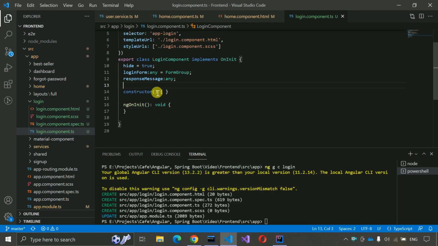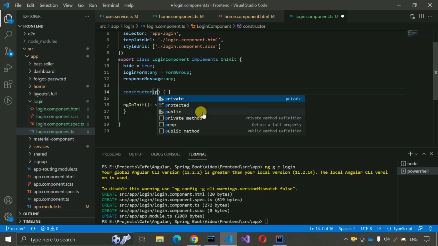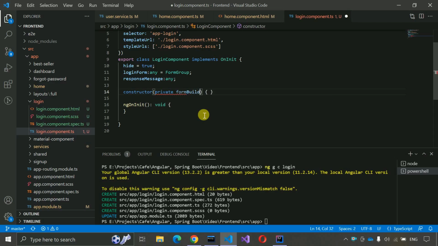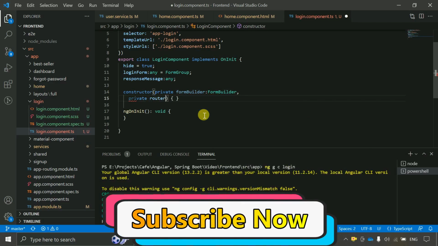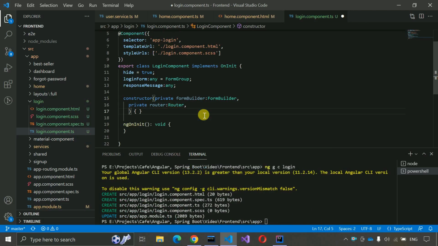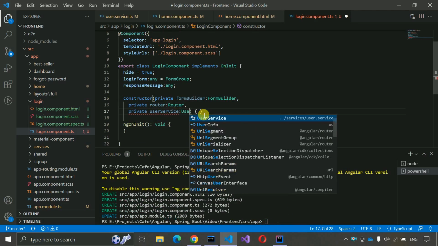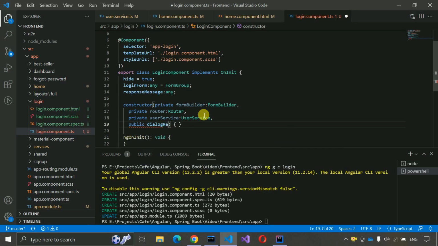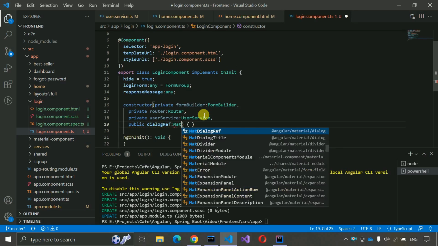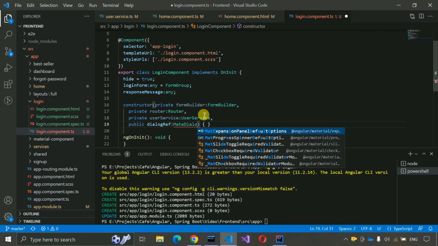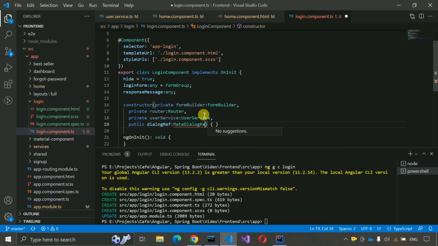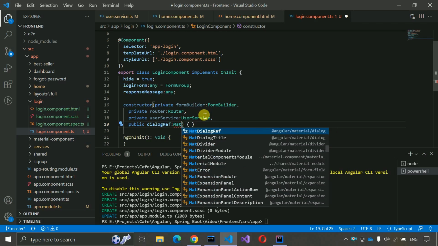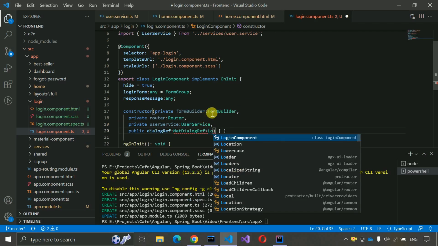After that, we have to import some services which we are going to use. So we are going to write private formBuilder, this one, private router, this one, and private userService, and we need to import the user service. Then public dialogRef, and here we write MatDialogRef, this one, and LoginComponent, this one.